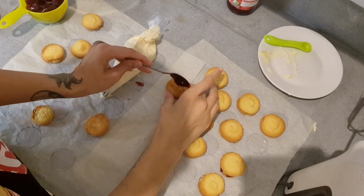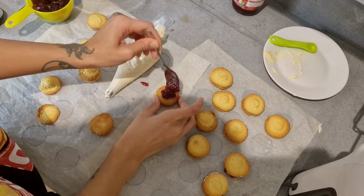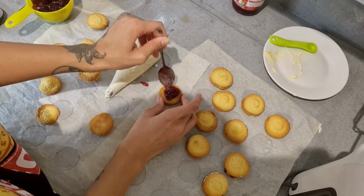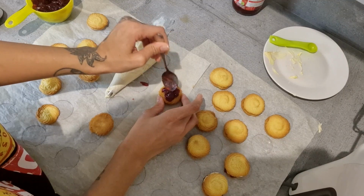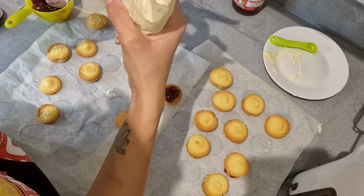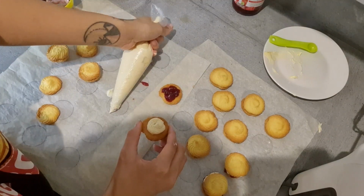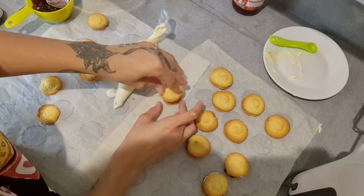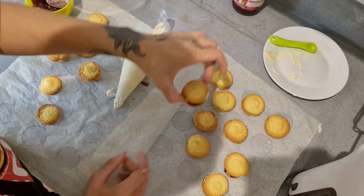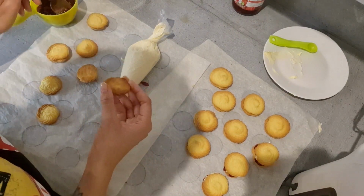Don't know if you can actually see what I'm doing. So you spread a little dollop of jam. Oh god, that's a bit too much. Spread it out a bit. This one might be a little too full of jam. Get your icing mixture and just scoop. Do a little swirl. And then squish down. And then, yeah, that's it. And like I said, just keep going as many times as needed.